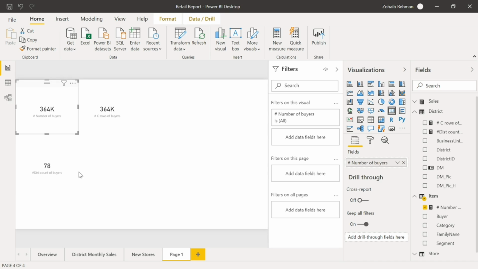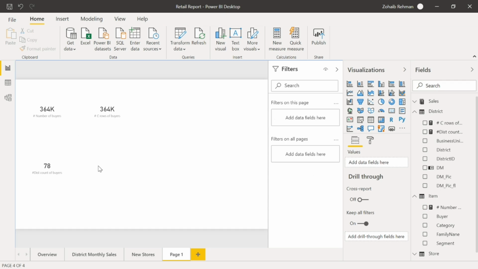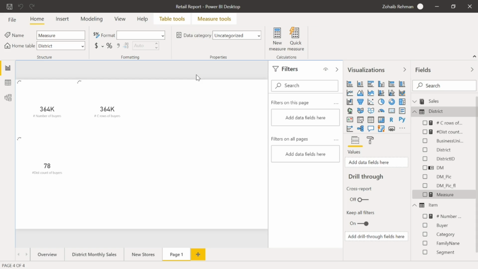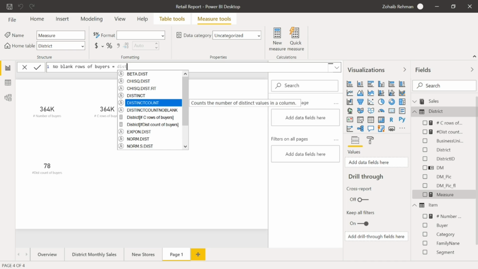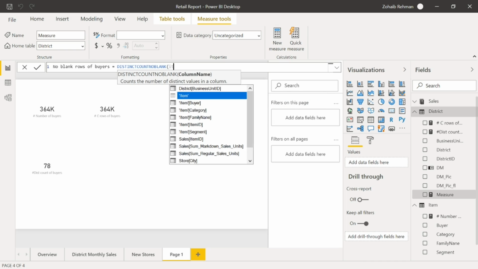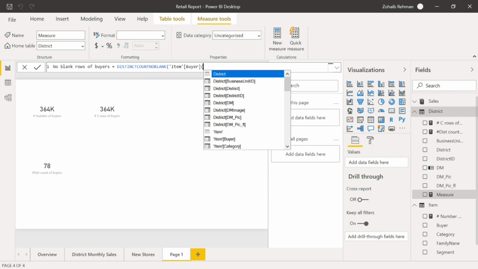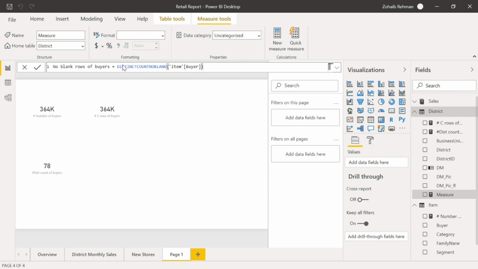Just to check, I want to see if there are any rows that have blanks in them. It's just another measure to see that. We're hopefully going to come up with the same number. So I'm going to create a no blank rows of buyers measure, using distinct count, no blank, on the item buyer.